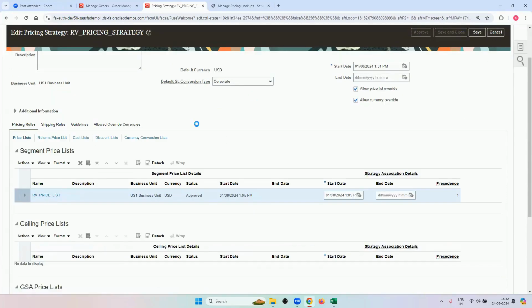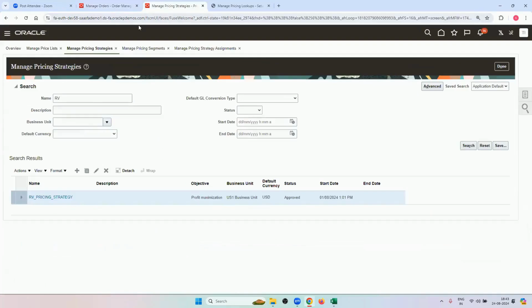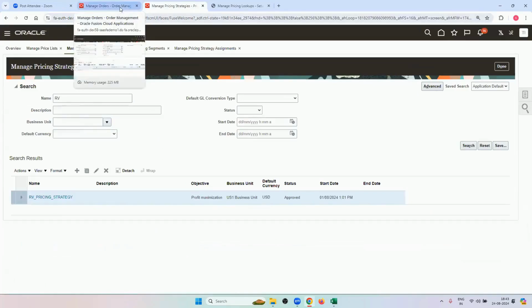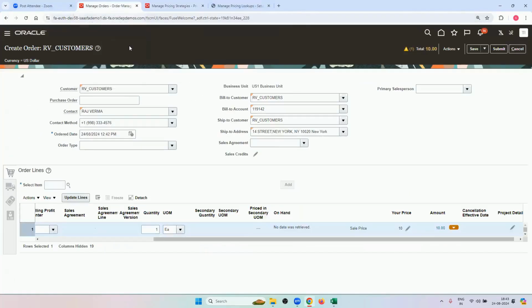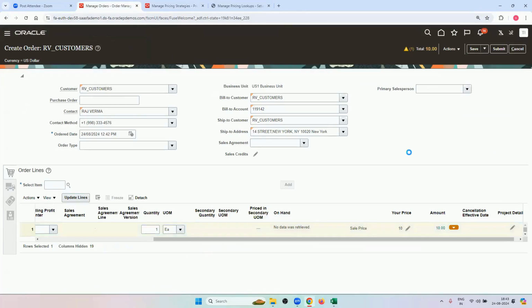Now, after doing these many configurations, let me see what happens to our order. So I think I will have to log out and log in because I've done so many configurations. Just let me see if it happens, or I'll log out and log in. Let's give it some time, or else I'll log out and log in.